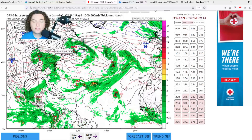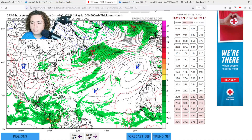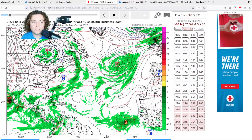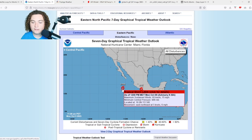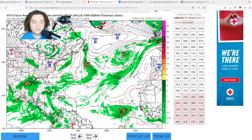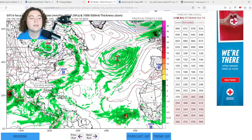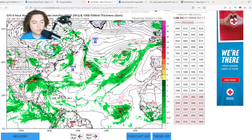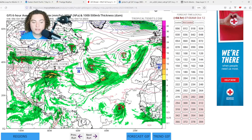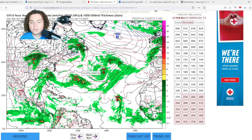That frontal system actually emerges off a mid-latitude cyclone coming through the Midwest and into the mid-Atlantic before bringing potential impacts toward the UK. Also looking at the Gulf development — we see something interesting happening in the eastern Pacific: Tropical Storm Lydia is expected to make landfall as a hurricane in western Mexico. Based on what I'm seeing, the remnants of Lydia are expected to move through the Gulf of Mexico and potentially merge with that low pressure system in the southern Gulf.